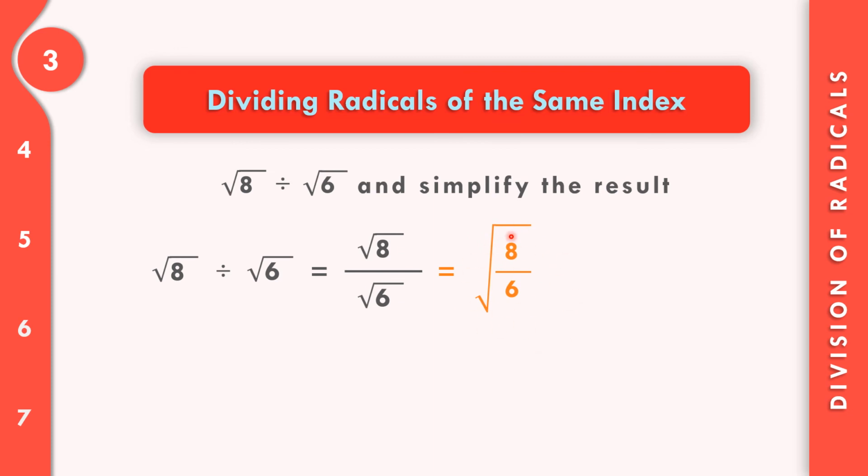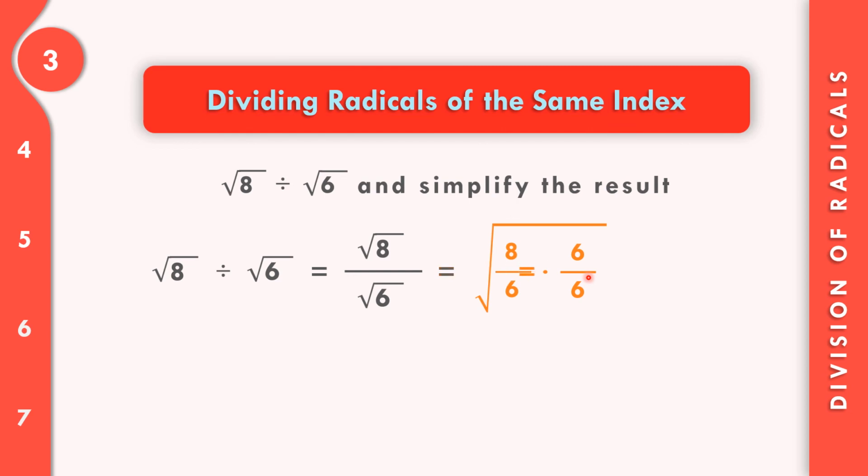Afterwards, let us think of a factor. What could be the factor to make the denominator a whole number? The number to be multiplied is 6, because 6 is the denominator here. The number to be multiplied is 6, because 6 times 6 is 36, and 36 is a perfect square. So our goal is that the denominator must be a perfect square.